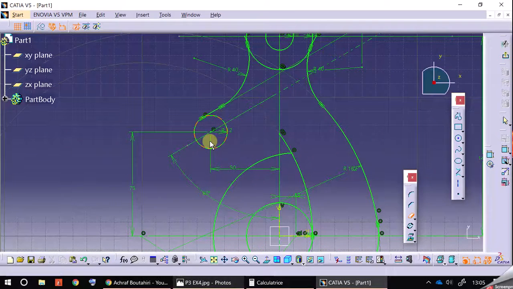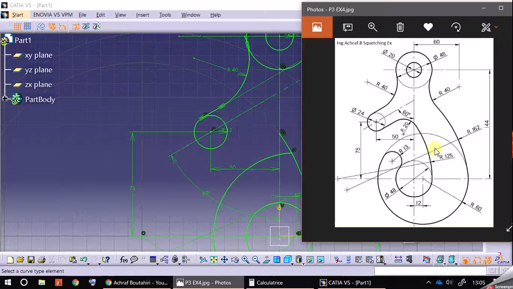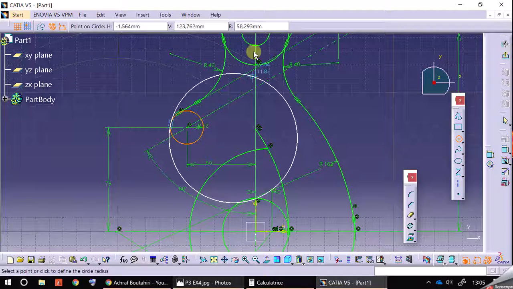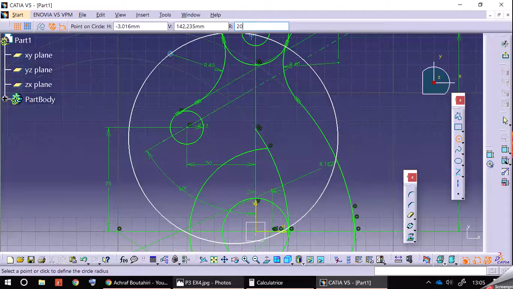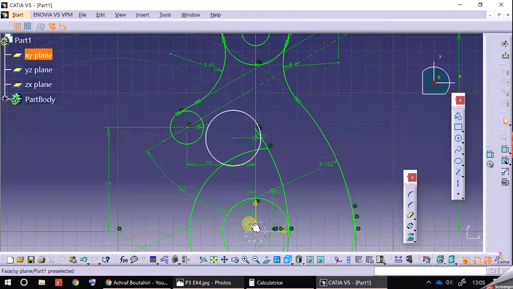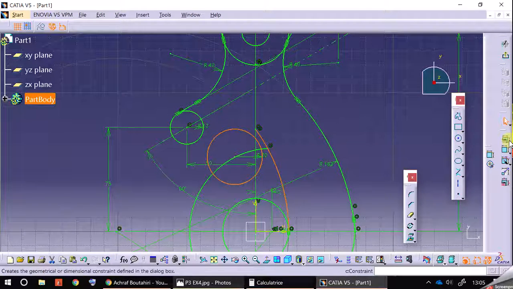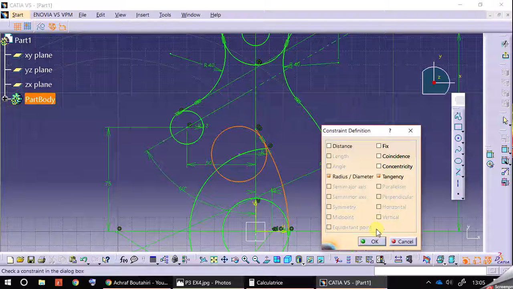Sorry. So coming from here, we need just to put a circle of a radius of 20, coming here, 20. And we have to say that we have the same thing. We have a tangency between these two elements, tangency, like this.